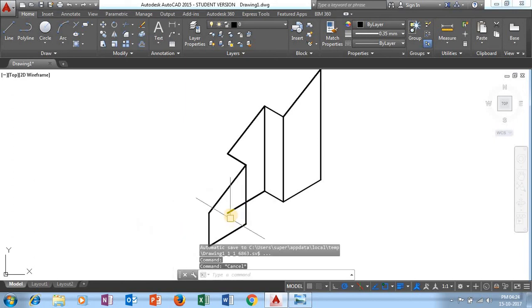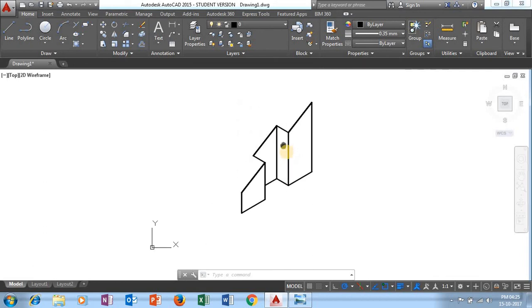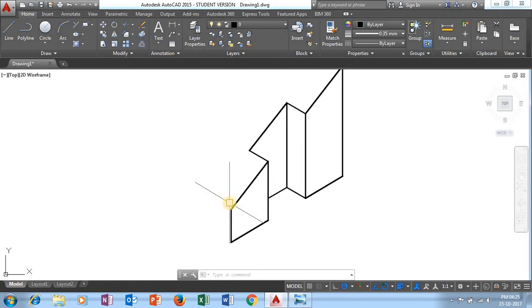Okay, now we have to trim this unwanted portion of the line here. So the command for trim is trim. Enter, enter. Just give a click here and hit escape key. So we have generated in totally 4 surfaces, that is surface A, surface C, surface B and surface I. This particular surface I is visible only in the left hand side view that was given in the question. Now before we start drawing our side view, let us go and check the data.